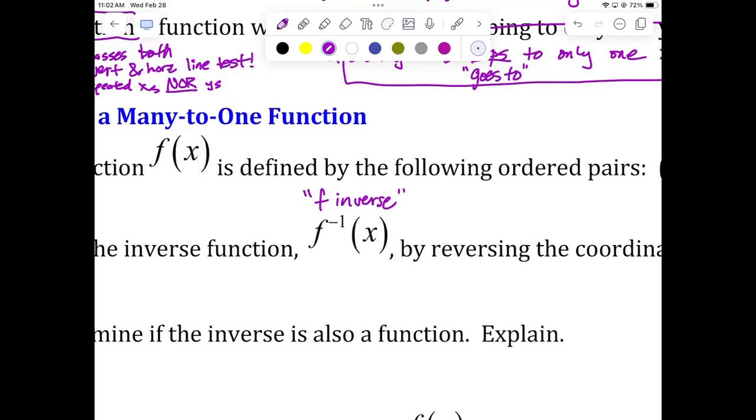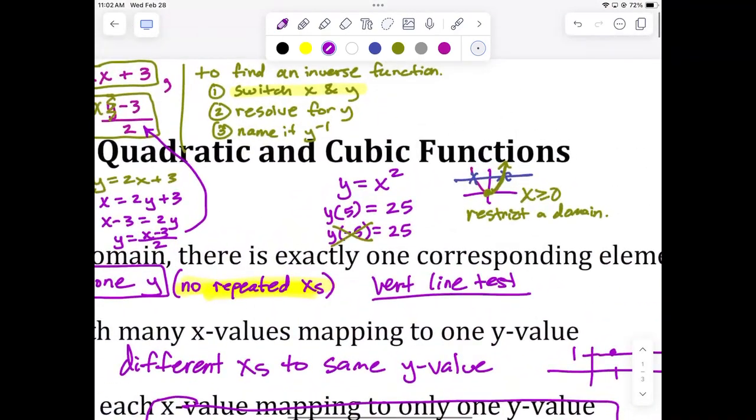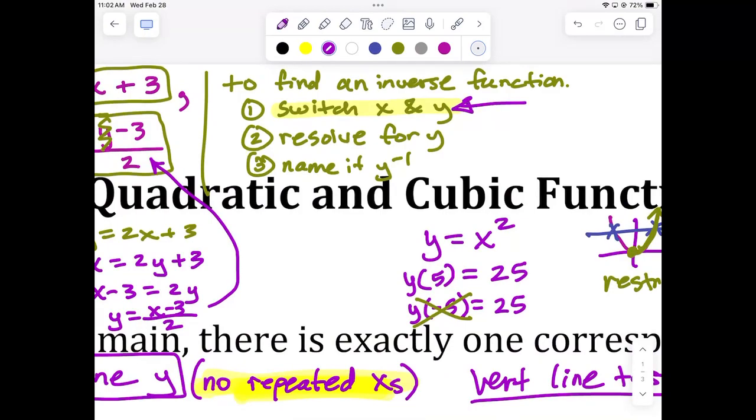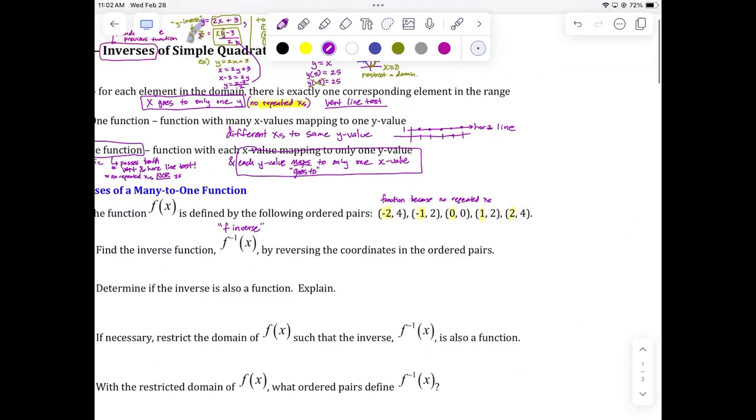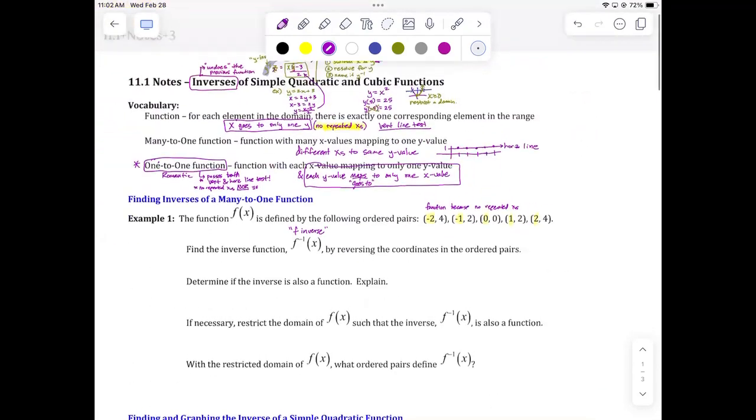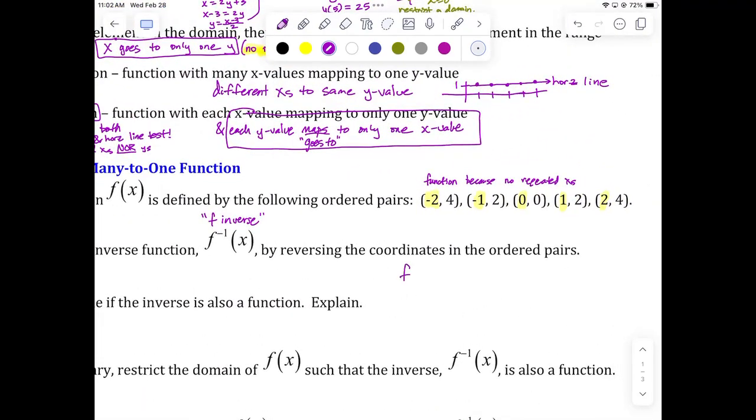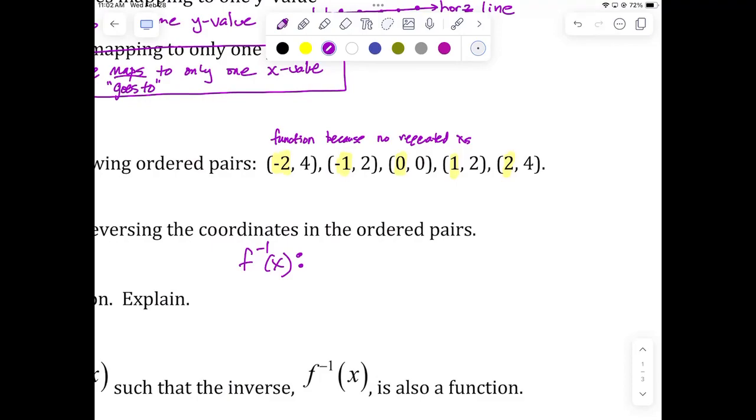How do we find an inverse? What did I tell you up here? What was the magical step for finding the inverse? Switch x and y. That's all you have to do for these ordered pairs. So let's go ahead and list it. Right here, we'll say f inverse of x, and the way you do that is you put a colon there, and I'm going to list them in braces. This should technically be in braces up here too, to show that it's a set of numbers.